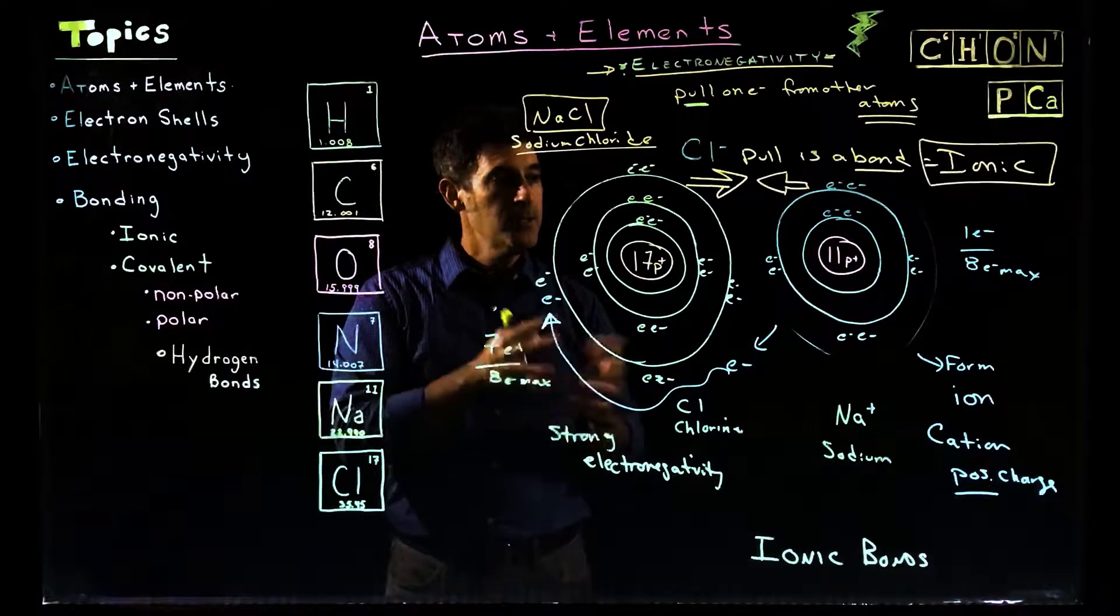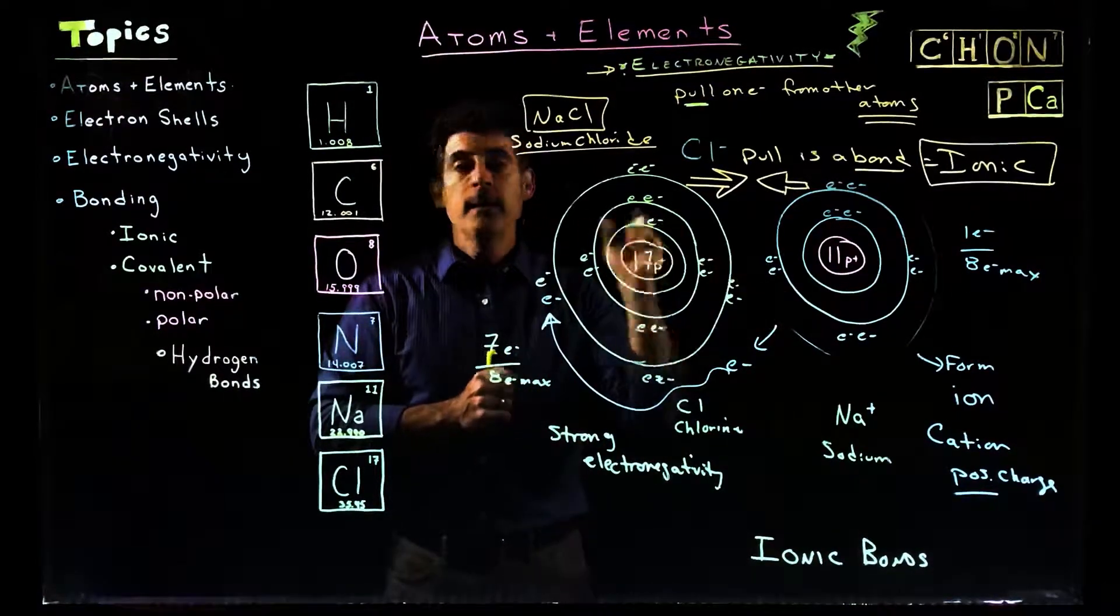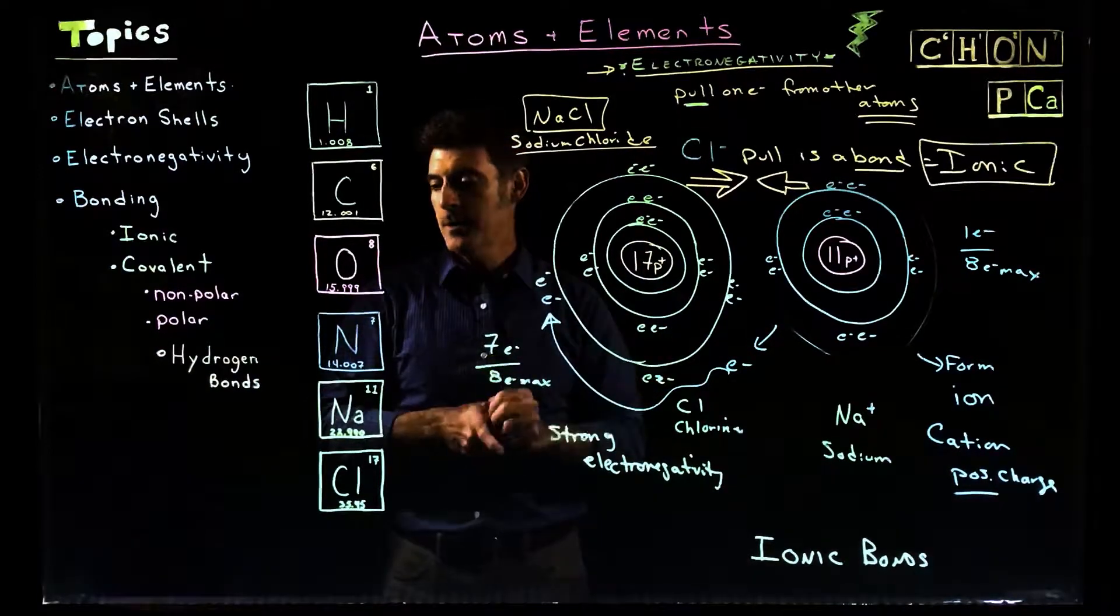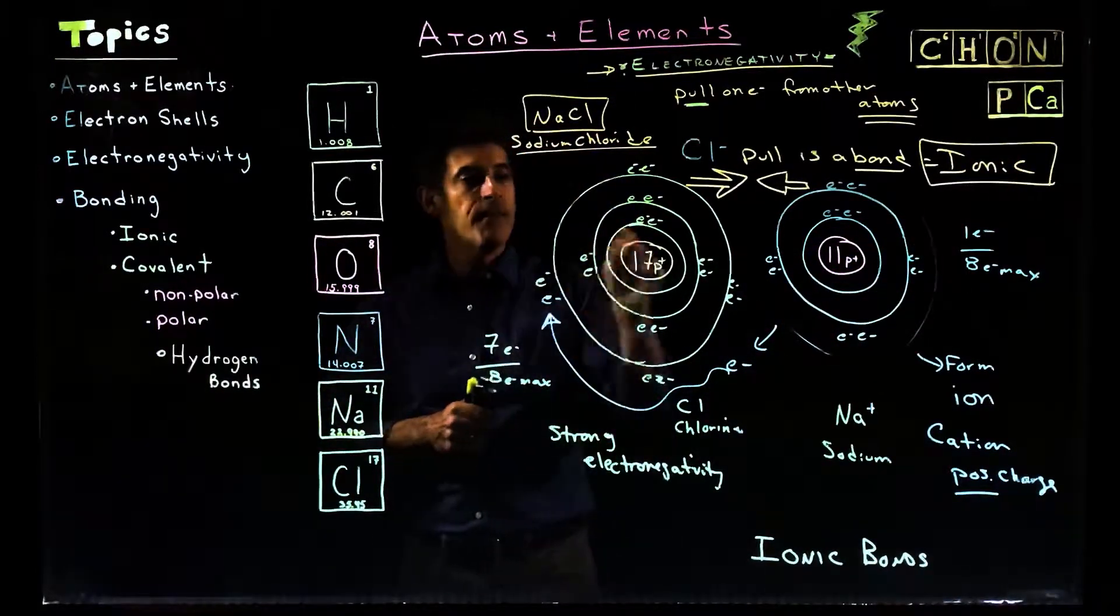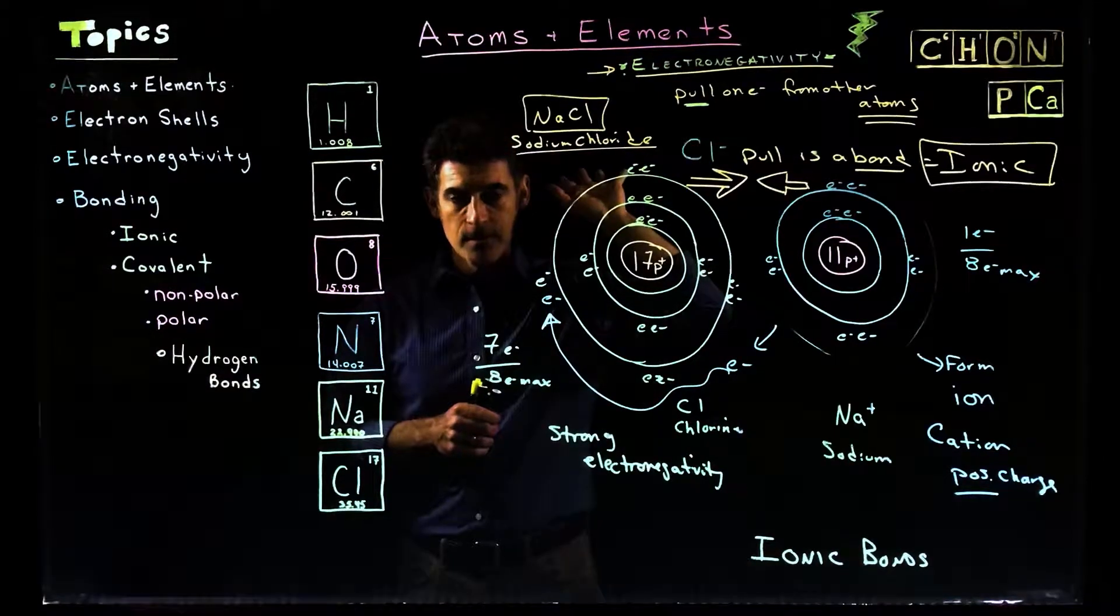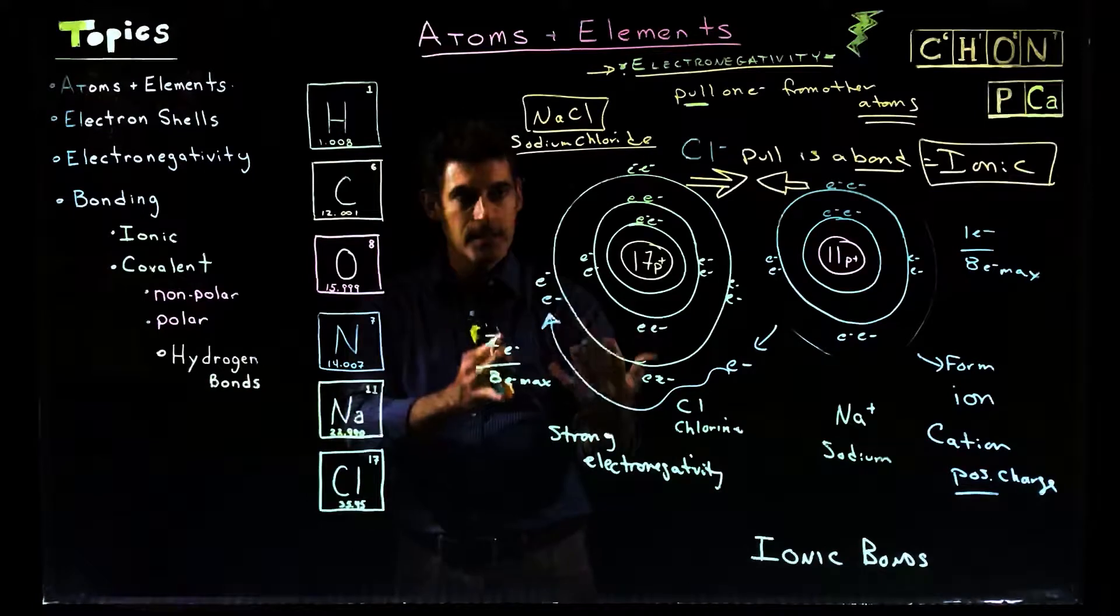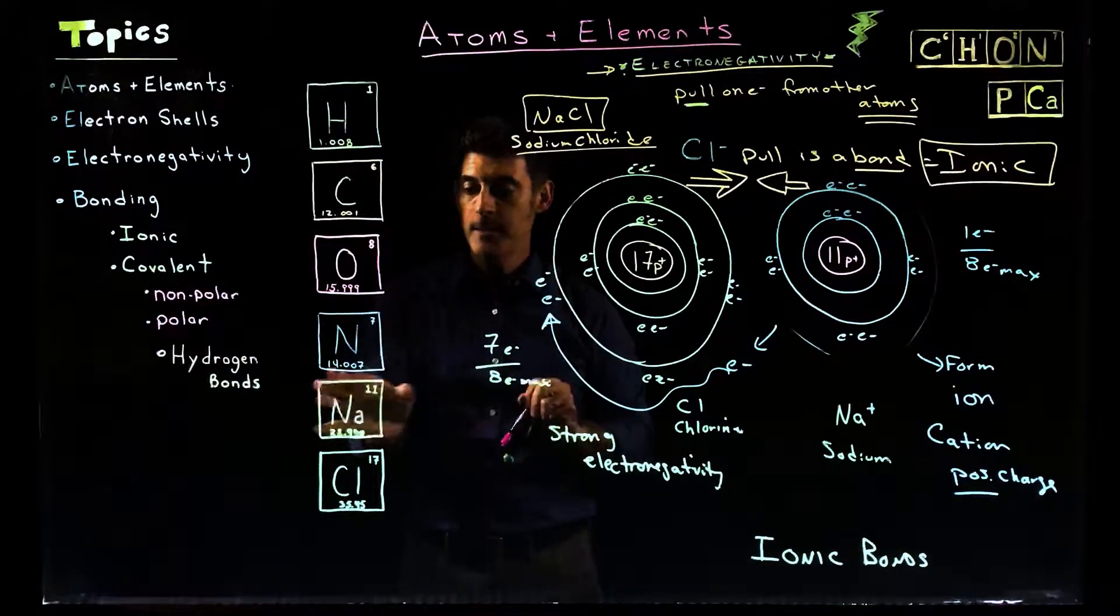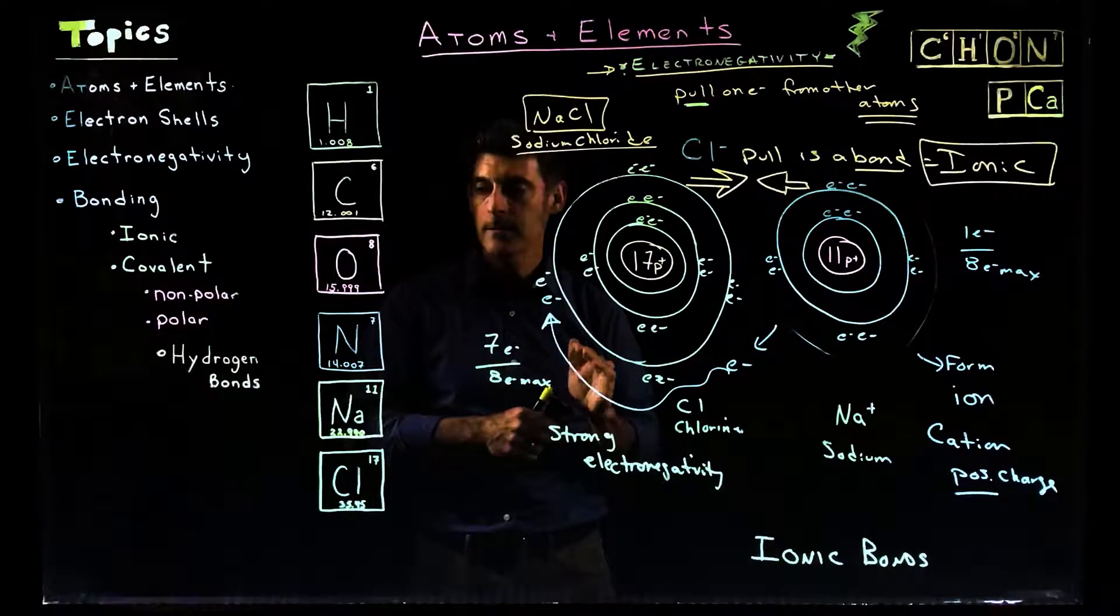And so we'll see some of those, mostly salts. Sodium chloride, potassium chloride, calcium chloride, magnesium chloride. So there's going to be a number of these elements, calcium, sodium, that have very few electrons in the outer shell. Then they tend to lose those electrons and tends to be chlorine almost in all the cases that picks them up and forms the negatively charged anion. But these guys will all tend to then form the positively charged cations.